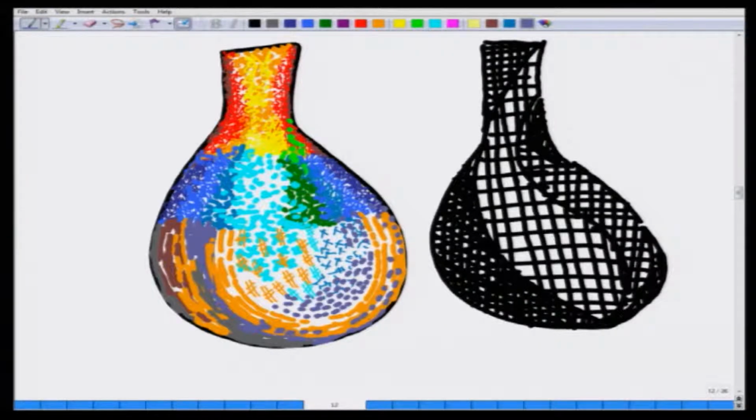So pattern and formation ultimately helps us to give a sense of volume to a surface.